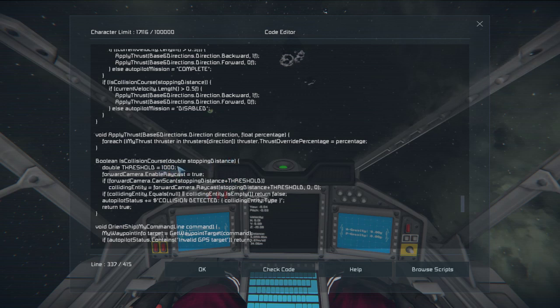And again, we can change that. Whether that number's optimal or not, I don't know. We'll find out. Could tweak it later. Anyway, so if we can scan, set it. If we can't scan, it's just going to pass through here. So if we haven't been able to scan at all yet, then colliding entity is going to equal null. We're going to return false. If we could scan and we didn't find anything, we're still going to return false.